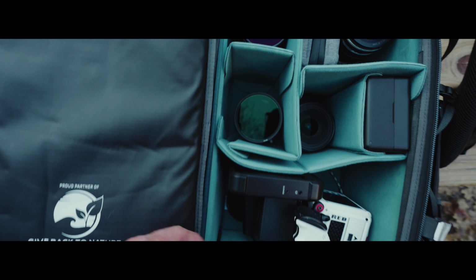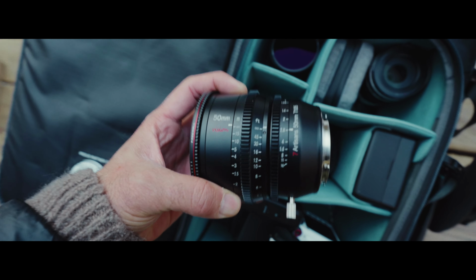Now, lensing. This was an interesting one because I have the 7Artisans series that are made for Super 35. I have the IRIX full frame cinema set, the ones that are available at this time. Those are beautiful lenses. And then I also have the set of Sirui full frame anamorphics. I don't have the 135, but everything else. So I decided to take the 7Artisans.